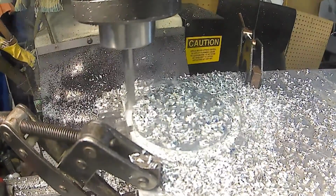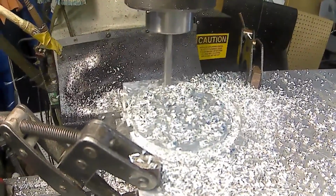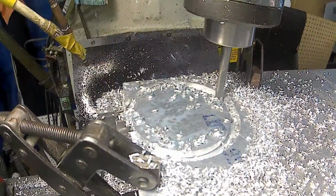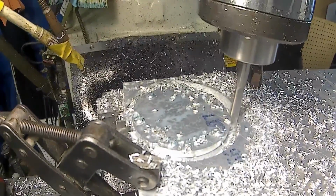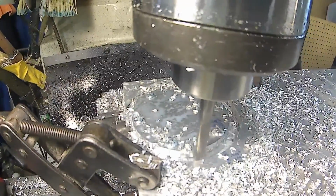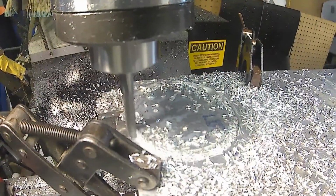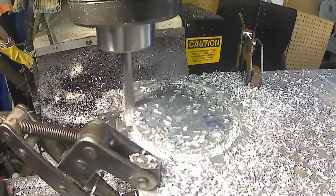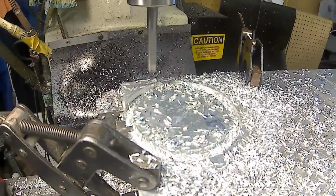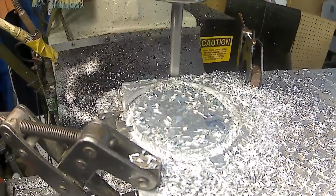Camera bumped the cable for my finish pad. And done. That was kind of uneventful, the way I like it.